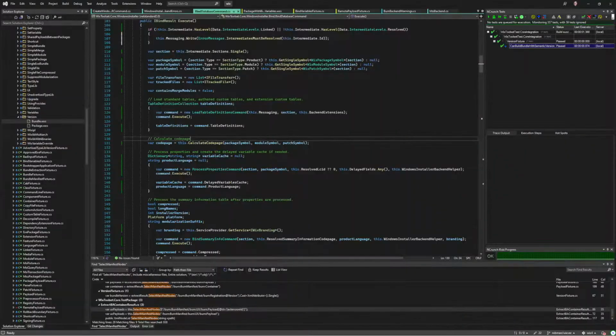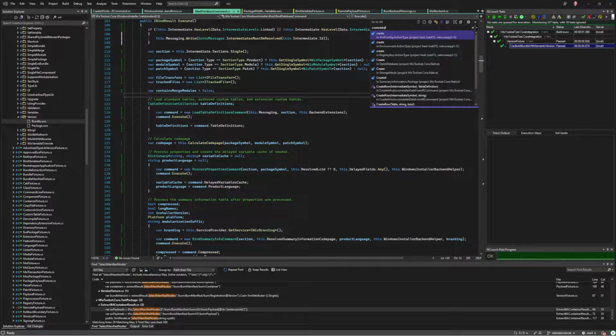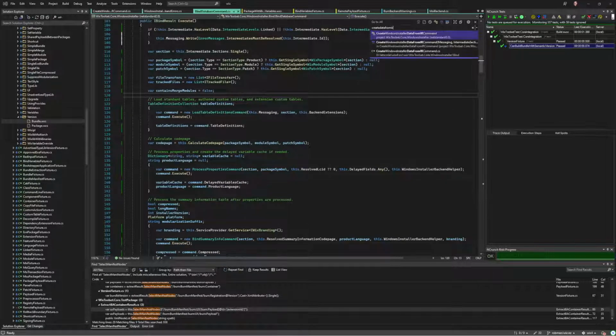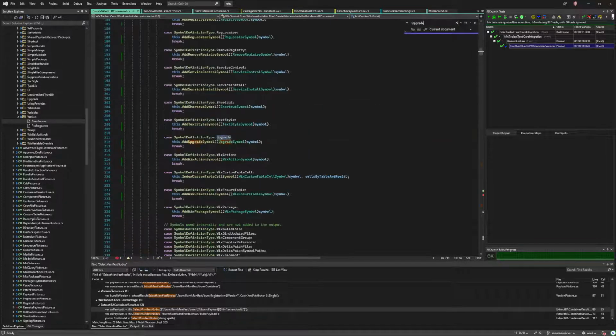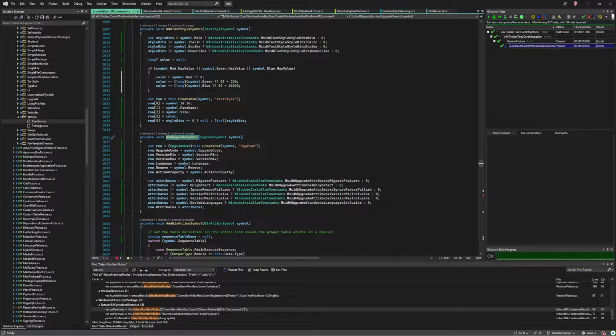So the place where that's going to be handled is create data from IR. Create Windows installer data from IR. Yeah, so this is the class that takes the data that the compiler and everything processes and then turns it into MSI specifics. And in here we should find handling for the upgrade symbol. In here it turns it into an upgrade row. And we just have symbol version min and max. And these are just strings, I hope. Yep, string and string. Great.